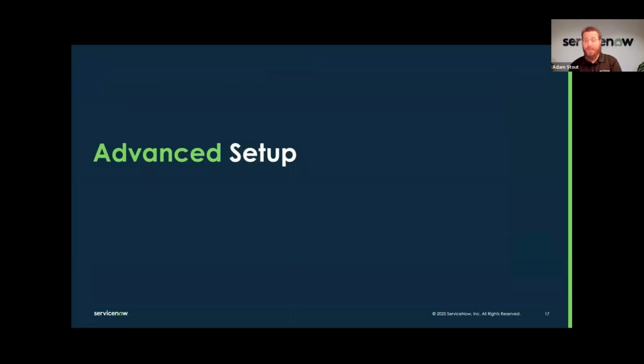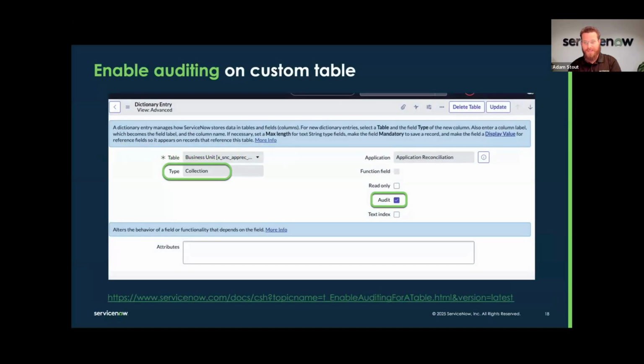Okay, so we're started. Let's talk about some advanced setup. The first thing is configuring it. It's not super advanced, but it's there. Auditing is in the documentation. I have the page here, and if you search for enable auditing, you'll find this pretty clearly. The documentation hasn't changed for a long time, even though I hope it would.